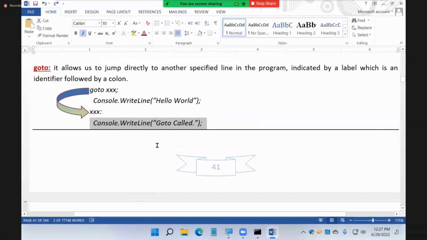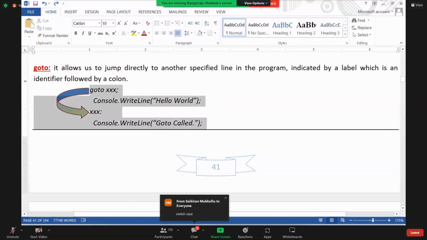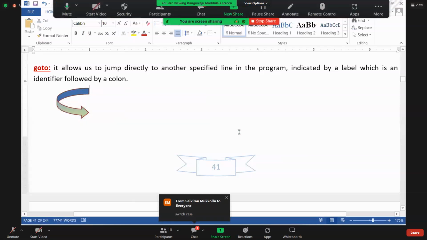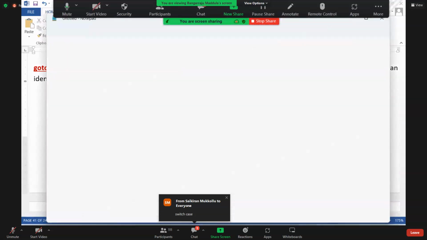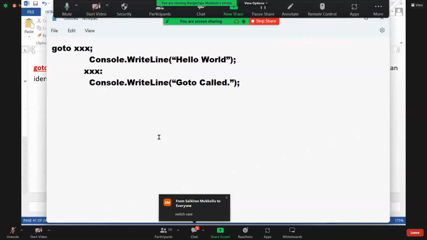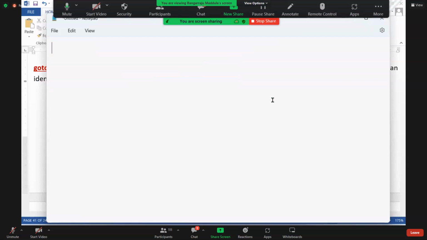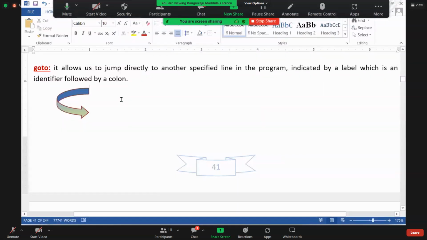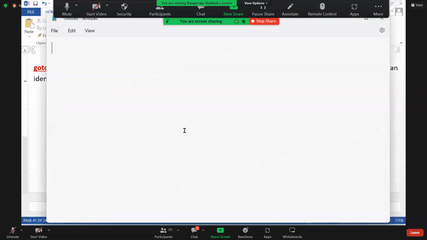One, switch case. We use the break in a switch case. The second thing is inside of a loop. Which loop? Any loop. Any loop we can use that statement. So what I mean to tell is, look at this. Can you tell me what is the output of this program?